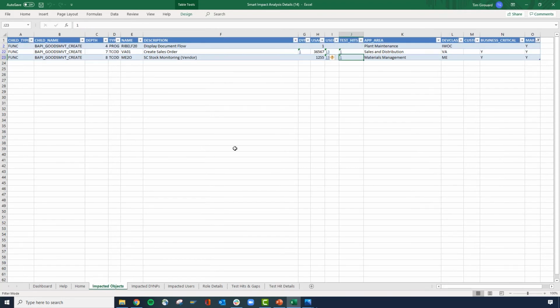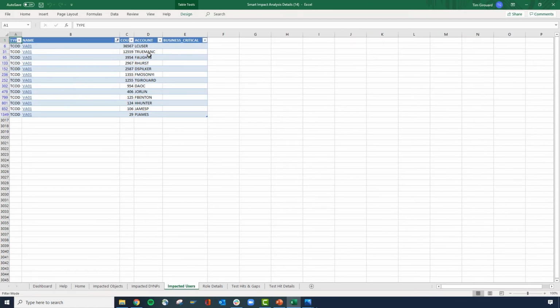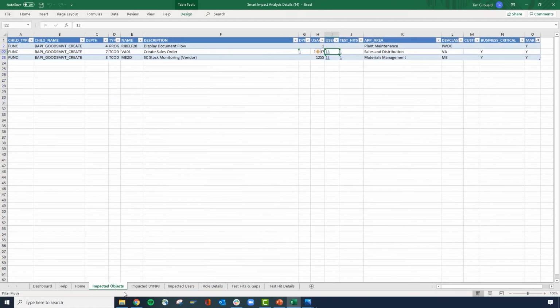Now, what about gaps? So this executable program for display document flow does not have a test hit. In that case, we can go to the top user and find who the top user is to execute that particular program, and maybe that user can provide us some guidance on how to create the test case.